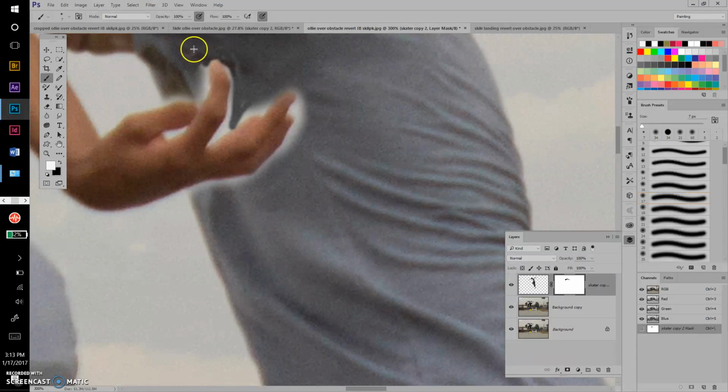All right, so you get the basic idea here, how to paint on a mask using black or white, pressing X to toggle back and forth. Get a little more of that finger showing. Maybe even right in here. Get that little bit of gray shining through on the t-shirt. Just get as close as you can here. So just cleaning that up, working directly on the mask, trying to get rid of that halo effect.